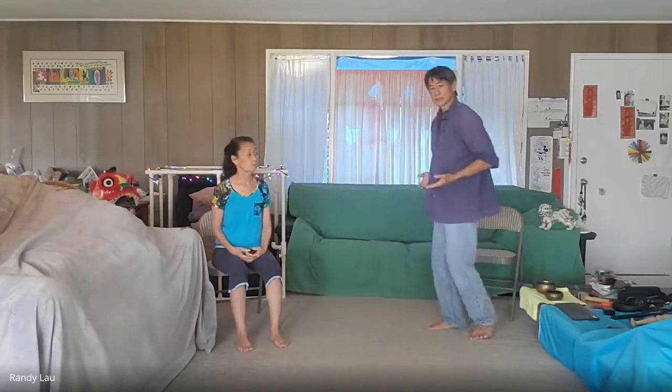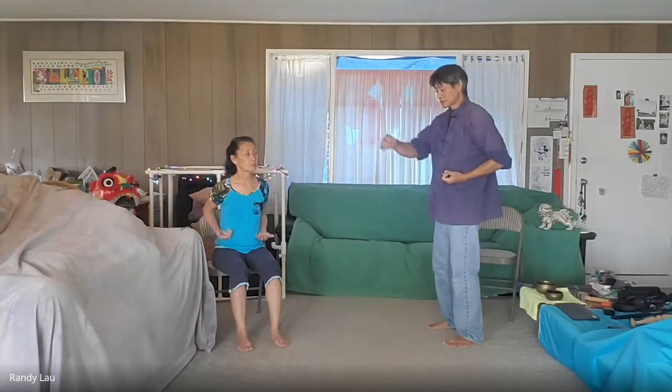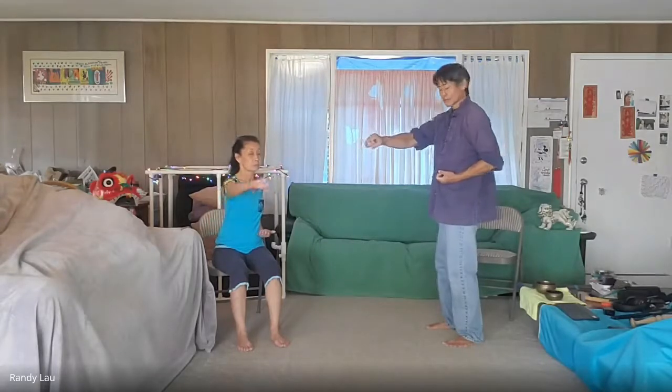So as we work our way down, the next movement is a punching movement. The hands come up to the side. From the side here, hands just drop to the side, lightly rubbing against the body, and you just extend right to the center. You can turn a little bit, but don't turn too much. You want to be right at the center.